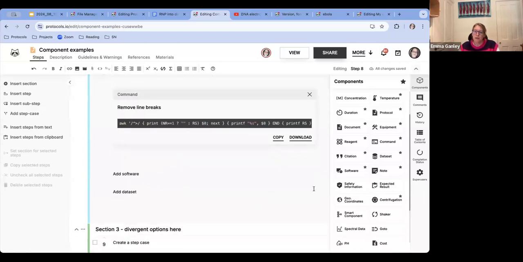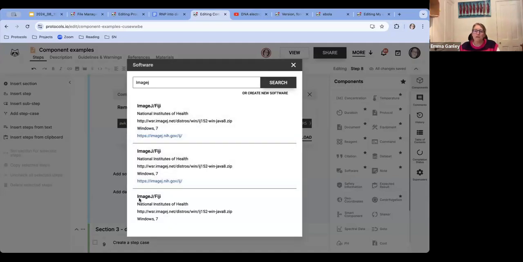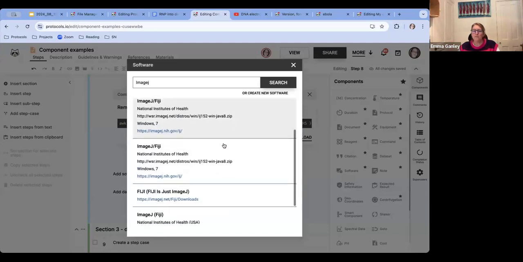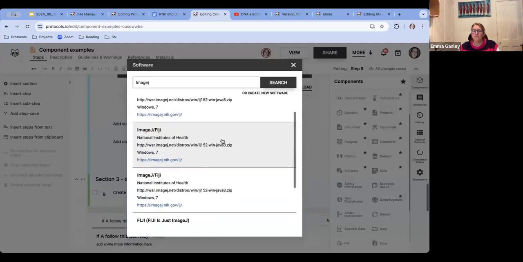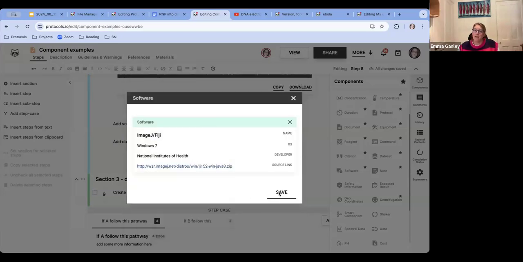You can also link to specific software. So again, we'll search for ImageJ, well-known imaging software that lots of people use. This has been added a few times by different people, so we're not stopping people adding, but you can make sure that it's the version that you're using, Windows, or define whichever is the right one for you, and pull that in and save as well.